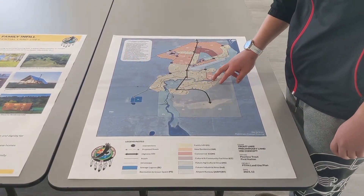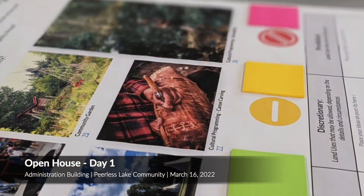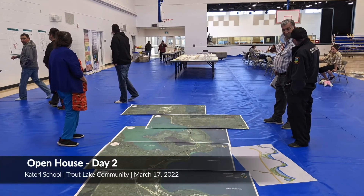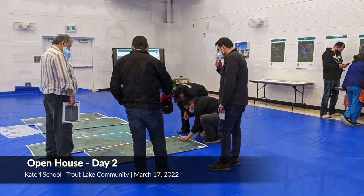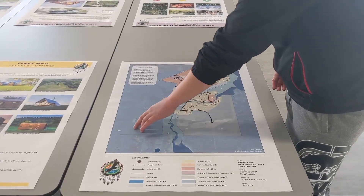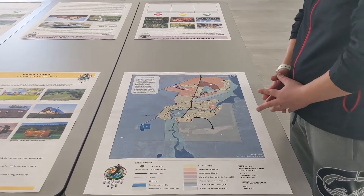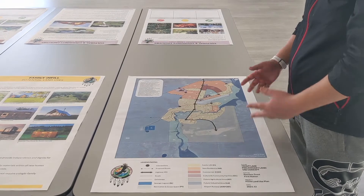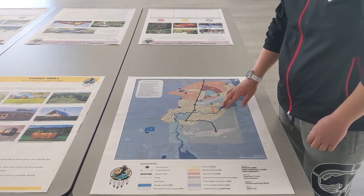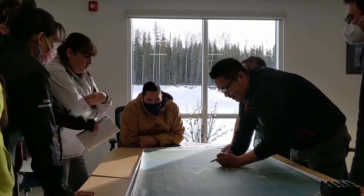On the family infill, we can see where families currently tend to live around each other. We recognize that in our land use plan, community members have told us that this is what they want to continue, and we're putting that into our land use plan. Looking ahead, we have industrial areas, agricultural areas, new residential, and commercial areas that will allow for new development and potentially new sources of income and economic development. Our park space recognizes the importance of our water — community members have told us they want to conserve our beautiful rivers and lakes going through our communities.